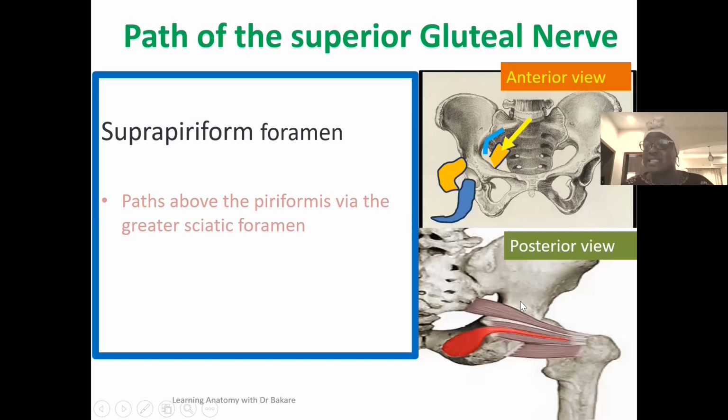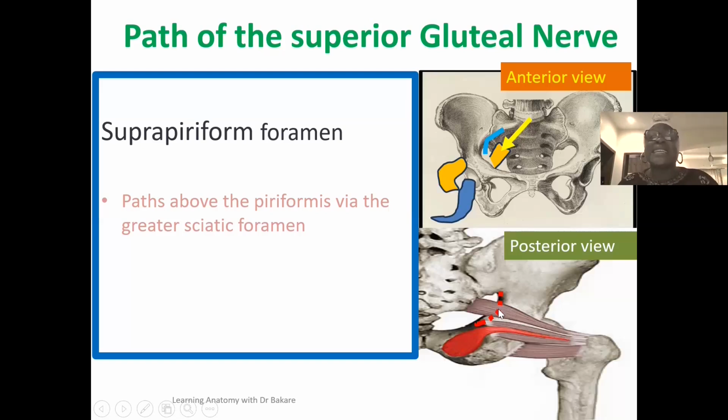If you try to use this lower image, this structure here is the posterior region of the pelvic cavity. And around this posterior space, we have an indentation that is created here that is highlighted in dotted red. This indentation is created on the ilium, and this indentation is referred to as the greater sciatic notch. If you go back to my lecture on the bones of the pelvis, we already highlighted this structure in that lecture. So the greater sciatic notch is an indentation that is created on the ilium, and of course it is a notch because it is an indentation. So it is created around this superior region.